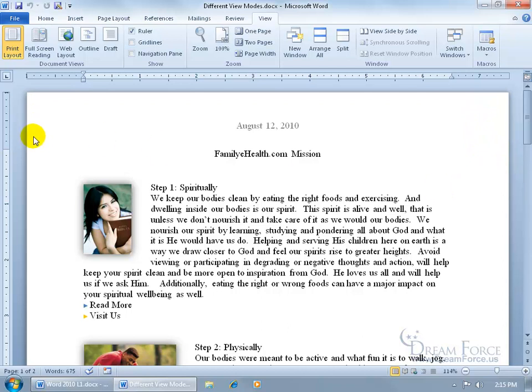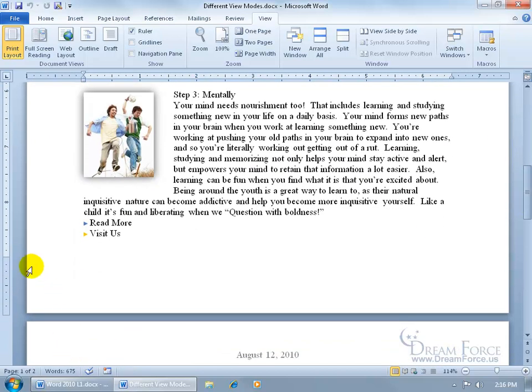Then you have your vertical ruler, and you've got the top part of each page. That's a non-workable area where you don't put in text or images unless you want to work in that section, and you'll want to watch my headers and footers training video on that. But in general, it's a non-working section, okay? So everything's pretty much focused 1 inch from the top and 1 inch from the sides, and also if you scroll down to the bottom, you can see 1 inch from the bottom as well. Those are the margins.